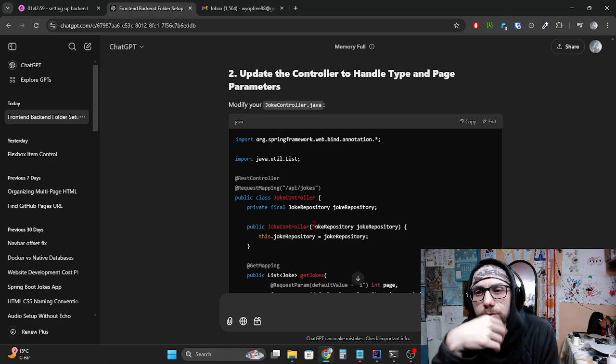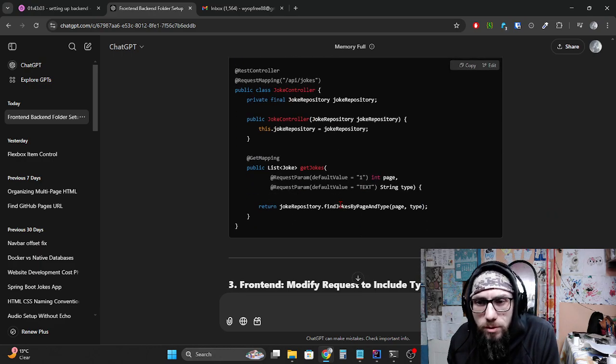Update the controller to handle type and page. So, alright, well, we already saw that. I guess we need a default value, I suppose.